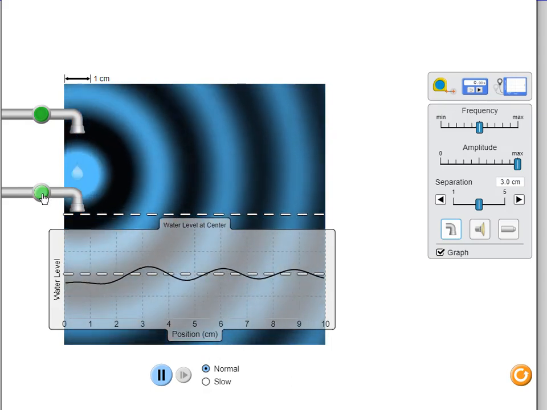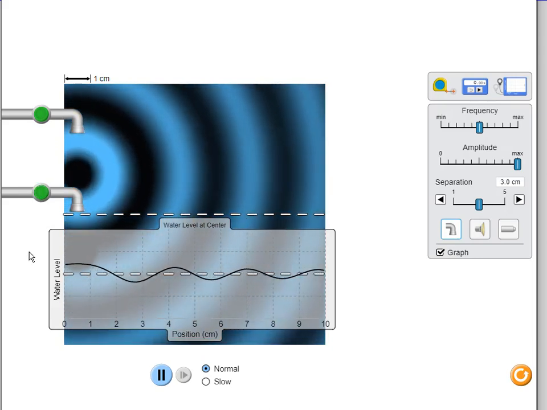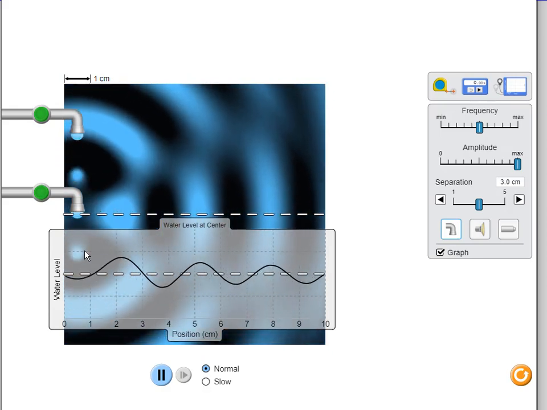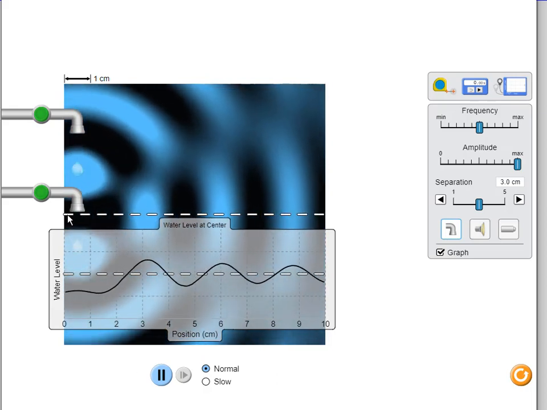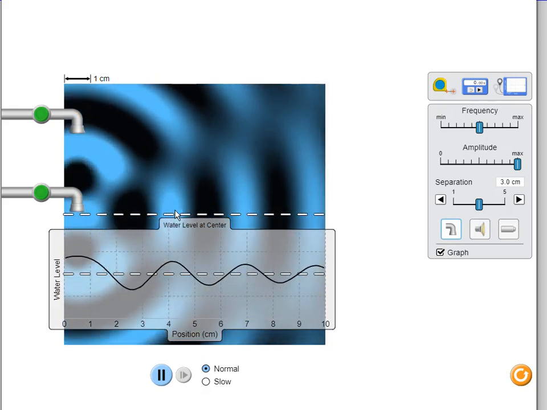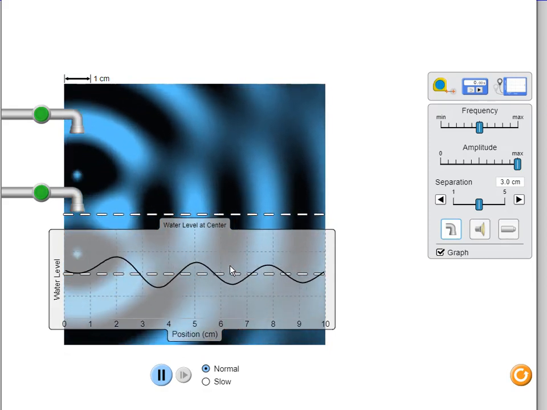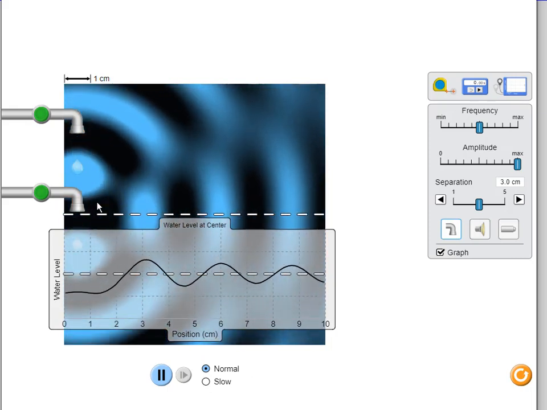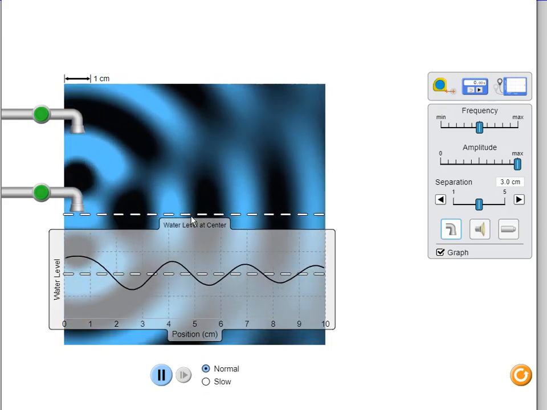Now when I turn on the second tap, we're going to get an interference of the water waves that it generates. And you'll notice immediately, now that amplitude has changed. It's now going all the way up to 1, where it used to be just going up to a half. And it's traveling along this white line. So these really deep or bright blue spots represent the crests. The brighter they are, the higher they are for this particular demonstration. You can see some dark areas around here we'll spend more time on in grade 12. So those black spots are the troughs and the light spots are the crests.